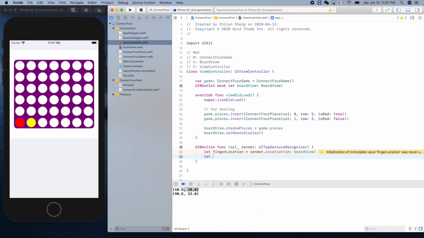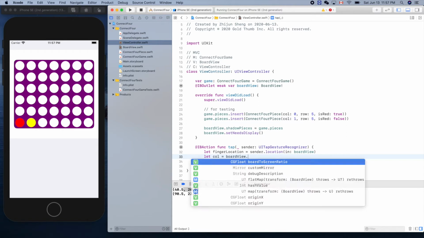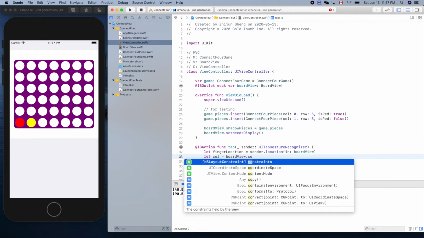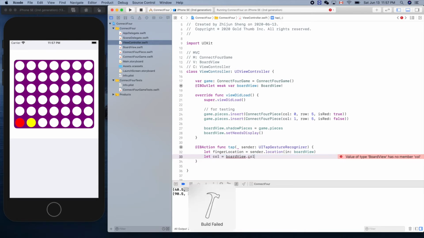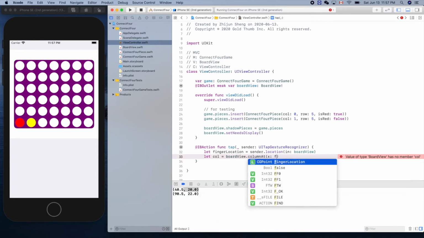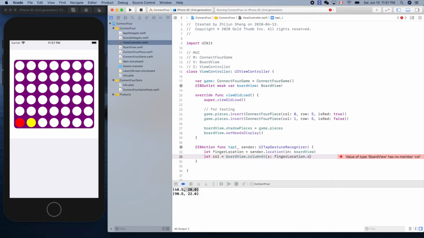Okay, so let column equal what? The board view can answer this question. What's the function name? It's column. Do we have that? Let me trigger the compilation. Column again. Column, yeah. X is our finger location dot x.